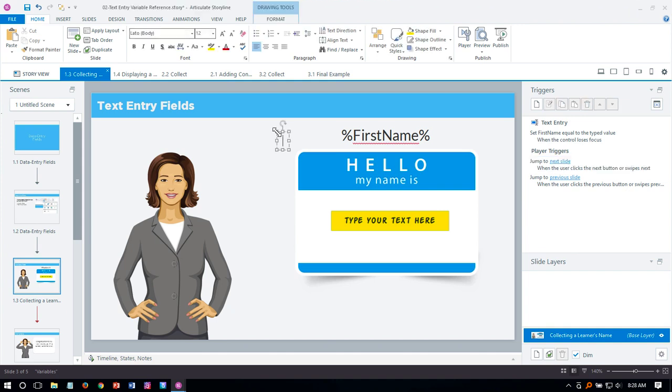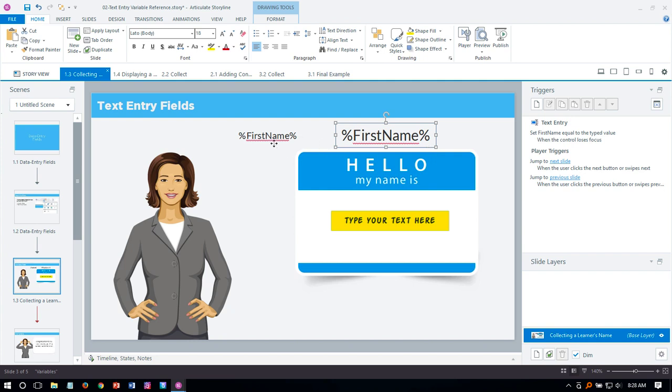Control-T on your keyboard automatically brings up your text box, then a percent sign, and then whatever the variable name is. So first name, and then a percent sign. You can just type it out. There's no magic to it. It's just a simple string of text with these two symbols that then get used differently by Storyline to tell it, put the value of the name in here.